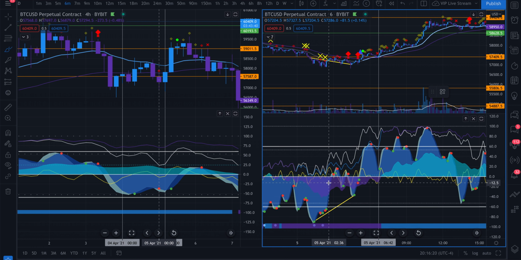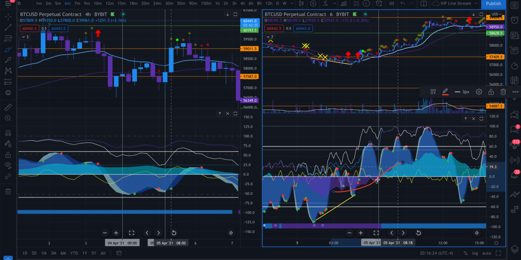But when we see this money flow curving from the red into the green, that means money is coming into Bitcoin. When we see the momentum waves printing consecutively higher lows, that means momentum is moving up. And this is the signal to enter the trade right here.